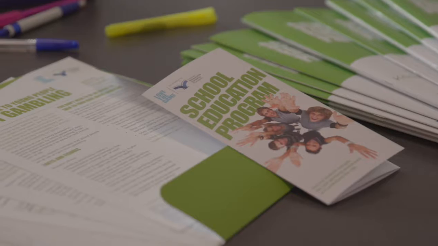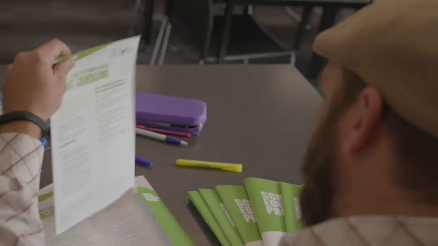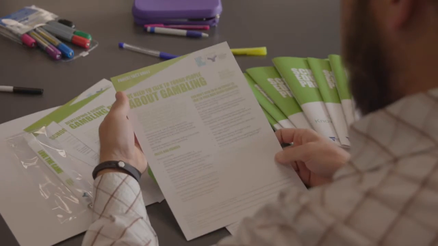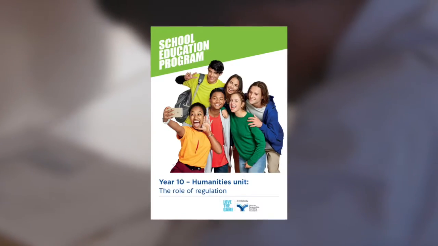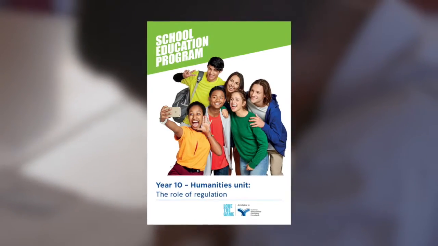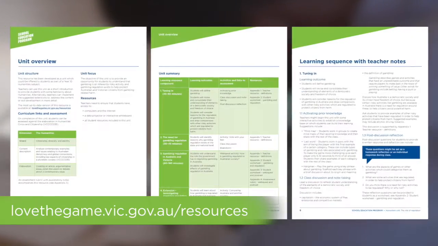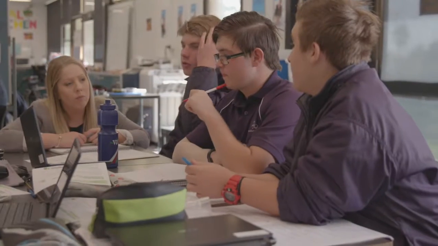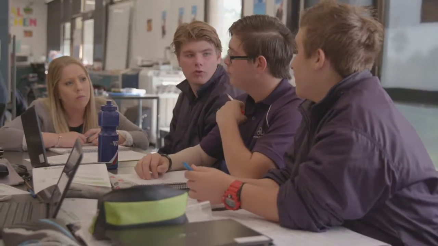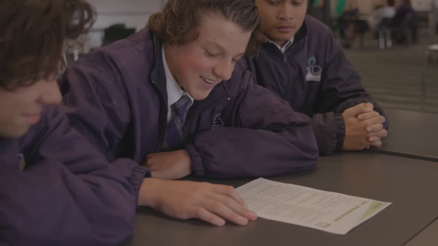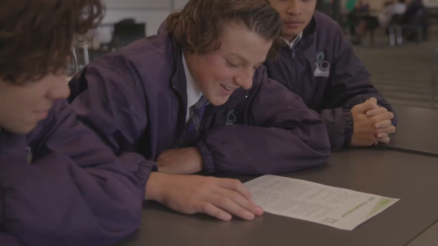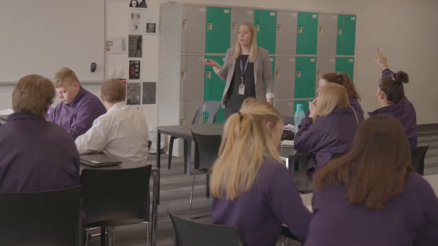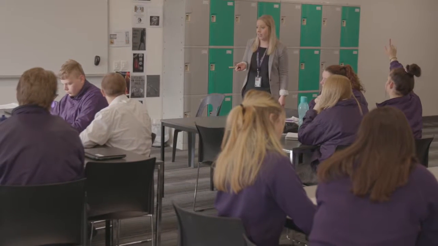as they approach adulthood. This instruction video and the unit it explains forms part of a wider suite of resources and tools to assist you and your school tackle this important wellbeing issue. This video supports the role of regulation unit of work, which can be downloaded from our website. It's really flexible. You can deliver it as one discrete unit or pick and modify tasks to suit your students' needs. For optimal results, we'd suggest sticking with the recommended terminology and learning outcomes.